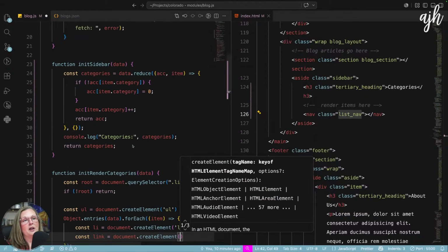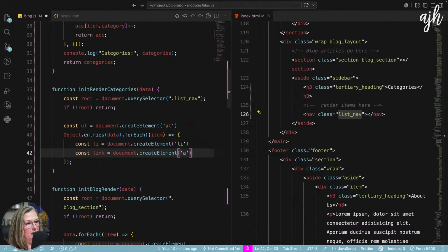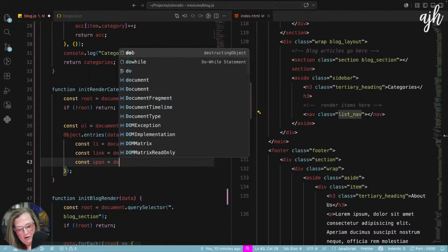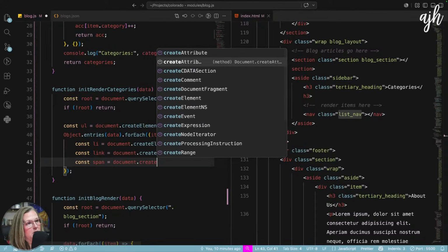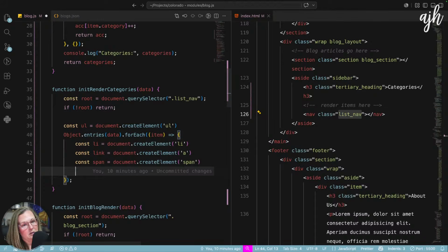We probably could have done all of this here. I just needed to turn it into object entries in order to do the next part, but I guess this is tidy, right? So that's an anchor element, and that doesn't have a class either. And then we also need our span. Document create element, span. Those three things.